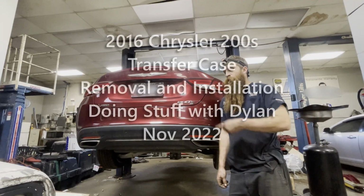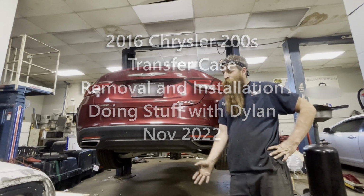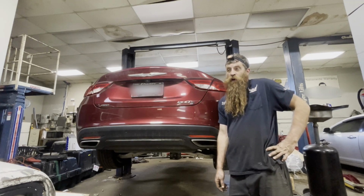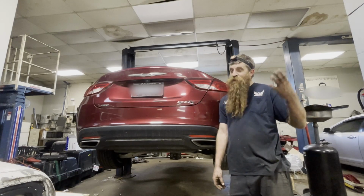Today I'm doing stuff with Dylan. I'm going to be putting a transfer case in this 2016 Chrysler 200S. Done a few of these, I think, but they're not real easy. I didn't see a lot of information online. I normally try to post the easiest way to do stuff. This one I'm not so sure.